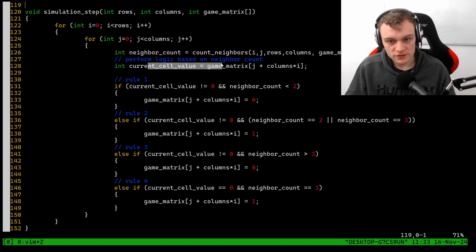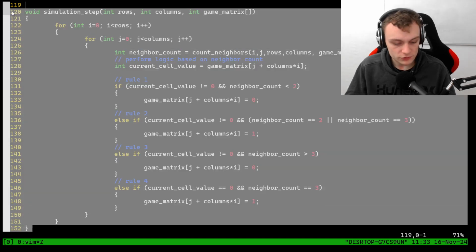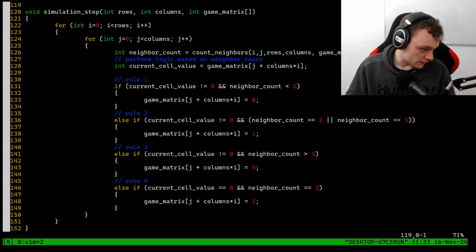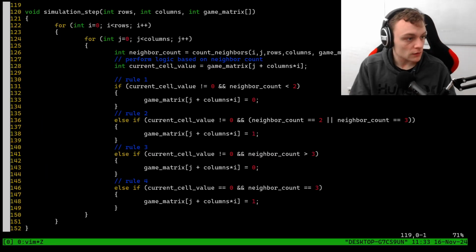Okay. Current cell value is this. I will just copy this, and this time let me ask ChatGPT, because I'm actually quite sure that the rules are okay this time, but I'm wasting so much time.